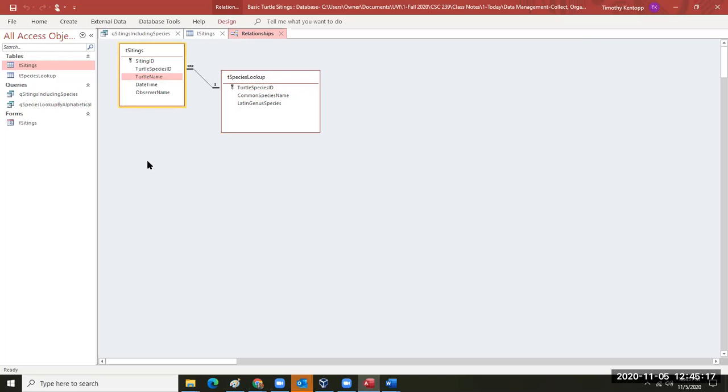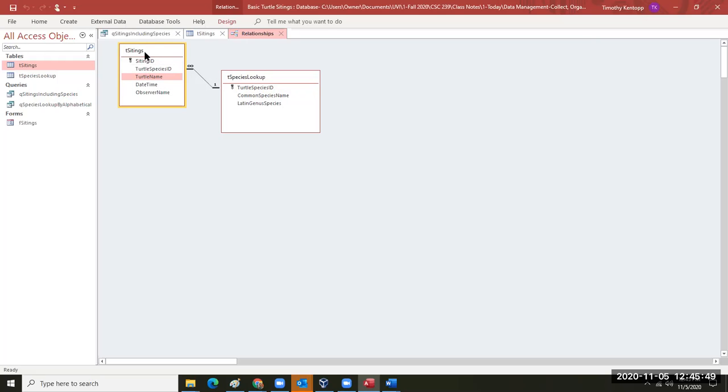Like when we see an individual turtle and it has distinctive markings and it's the only one of its kind in St. Thomas and it's 17 years old, then you might name it George, right? So you have a turtle name. Whoever sees it first, you'd have these ways to identify your turtle. You have a date time, you have the observer name, right? It's a very simple table arrangement.